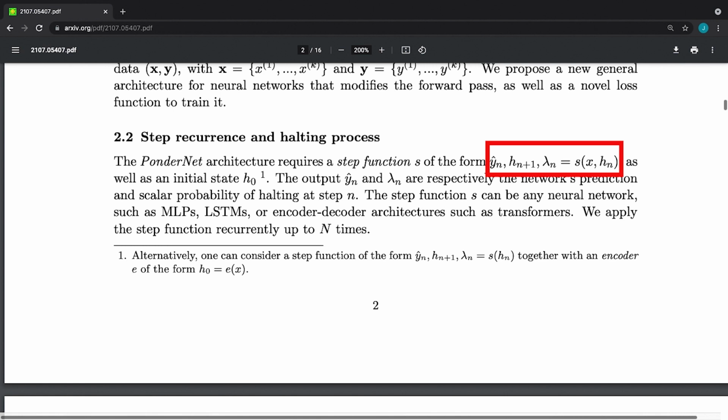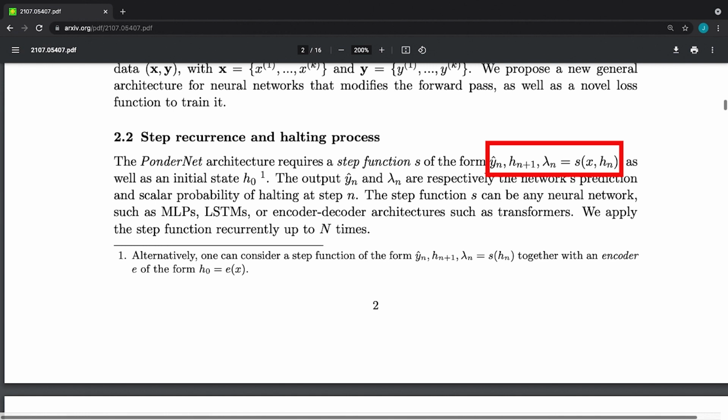And after each step we use this lambda to determine whether we want to halt or whether we want to continue the forward pass. So to explain it in plain words, this step function outputs a prediction y hat, and to this end it is equivalent to standard neural networks. However, additionally, it also outputs a lambda, which enables the network to encode whether it is happy about its current prediction.